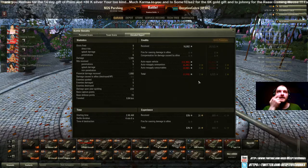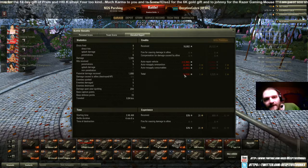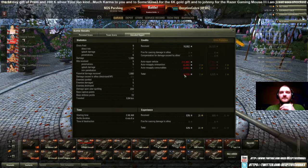Unfortunately, I lost money that game. Again, you know, using the consumables. Without premium, you are going to be hemorrhaging money with this tank, even if you do good like I just did there. If that was a tier 6, tier 7 game, I would have made a little bit of pocket change.